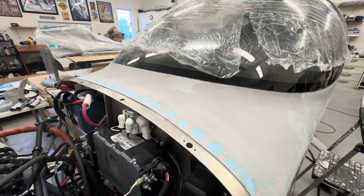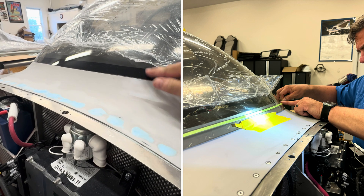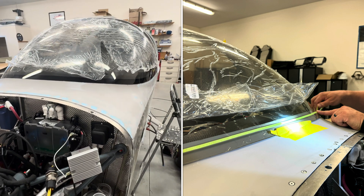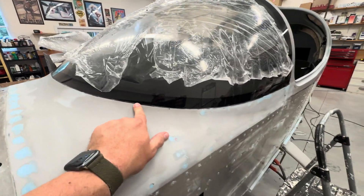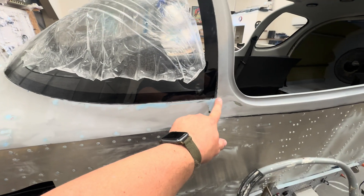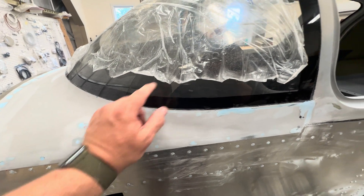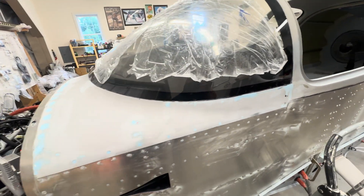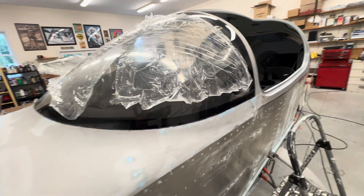The first thing I cut was this edge. I marked it with fine line tape, lining it up with the joggle — the edge between here and where the joggle starts — then I cut it, put it in place, and sanded it all the way around to get it fitted. I thought I was cutting right on the line but I really wasn't, but I didn't want to get too close until I cut back here. I did get the gapping more even all the way around.